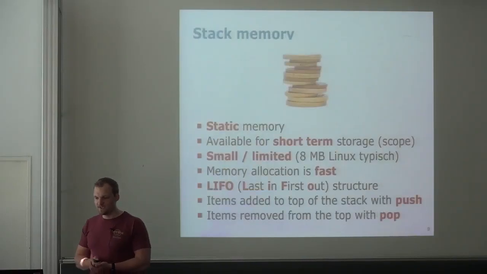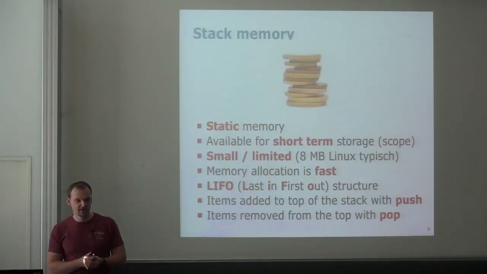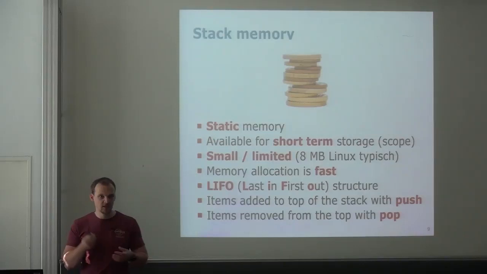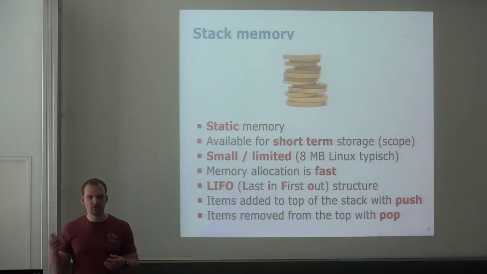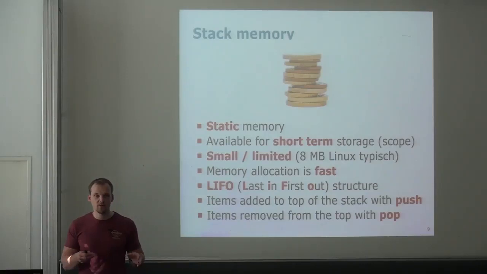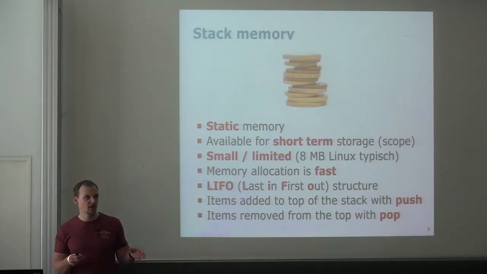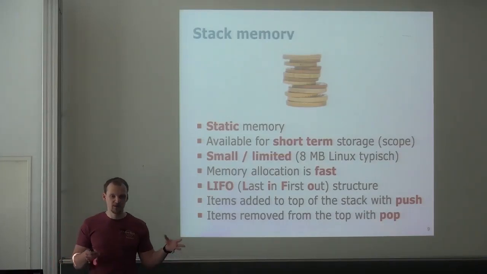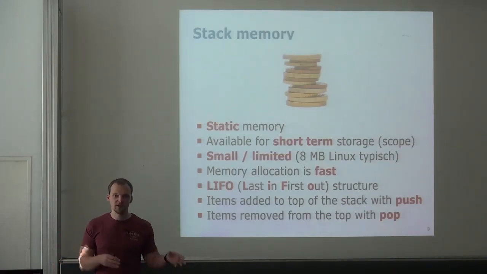Good. Stack. So the stack is a static memory. It means that whenever you define some variable or an array that has a static size, you are allocating this memory on a stack. Most of the times, I think all of the times that we were working with variables in this course for now, we were allocating things on a stack.